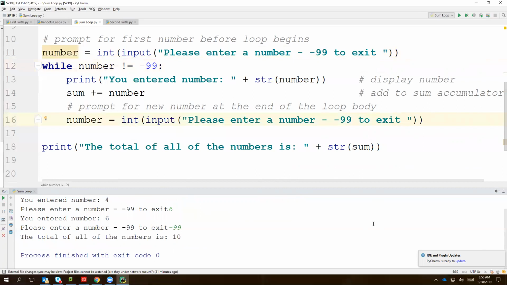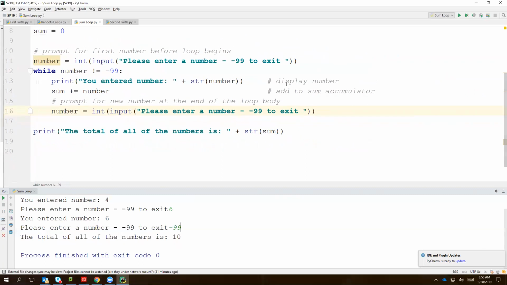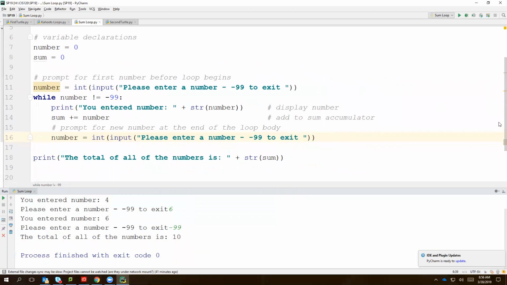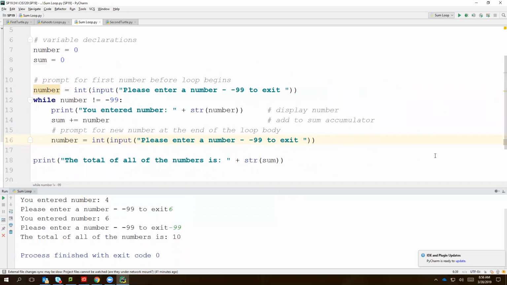So how then could we add something to this program? Let me zoom out just a little bit. We've got our program here that's calculating a sum of all of these numbers. How could we add something to also count how many numbers were input?